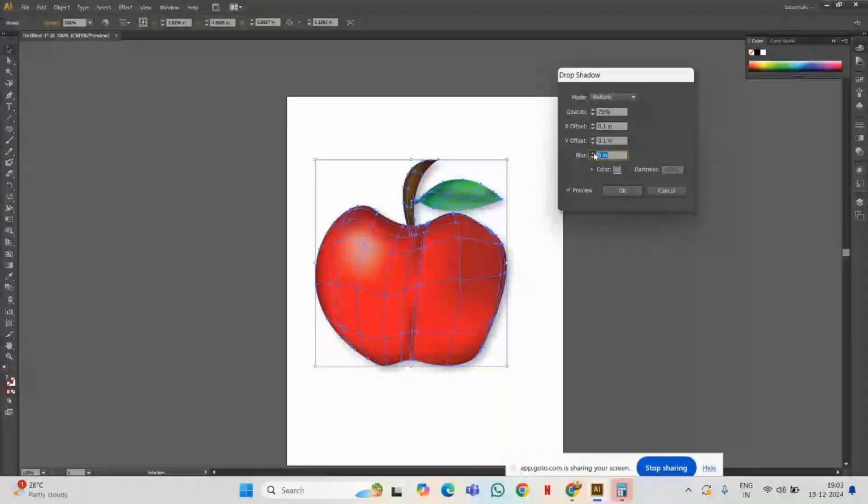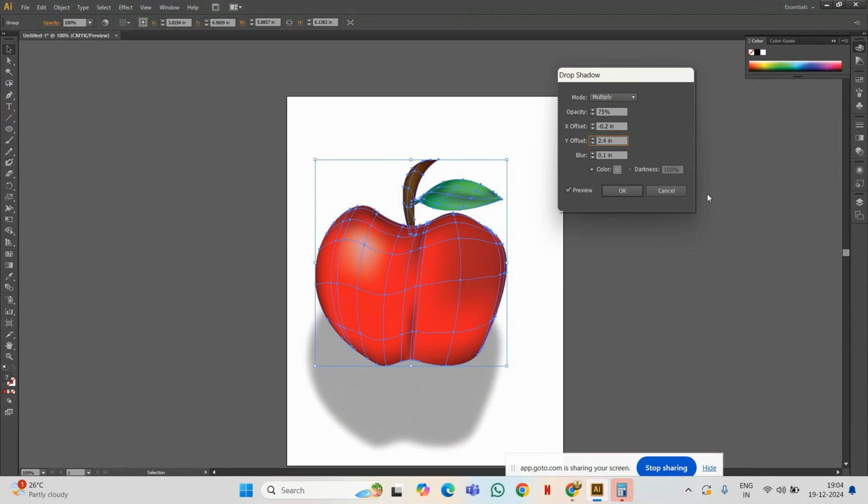Let it be 0.1 only. And you can set the offset. So this is how it looks.